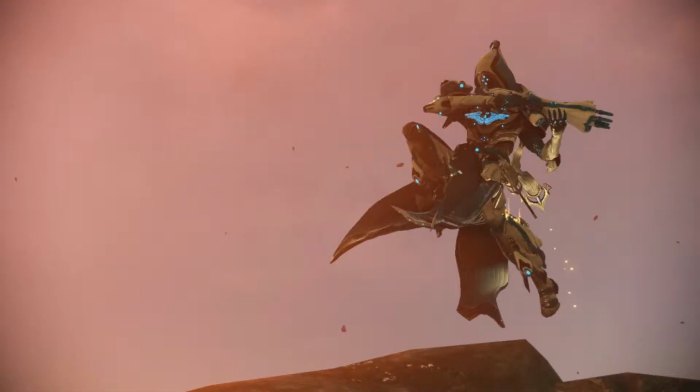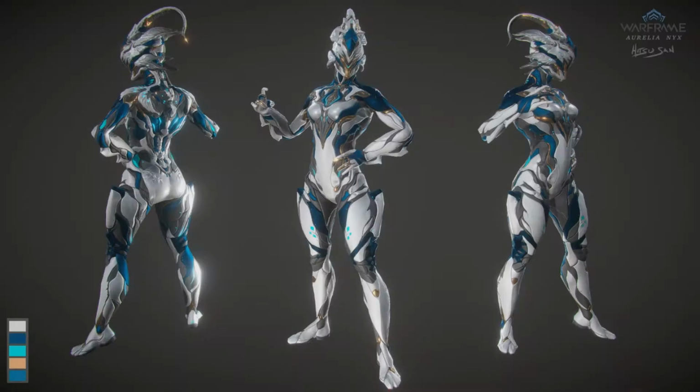I absolutely do. Next up, you can probably tell by the aesthetic who this is by, and I love this skin. I've been waiting for this skin to hit Tennogen for a little while now. This is the Aurelia skin by Hitsu-san, of course. You can see up in the right hand corner, Hitsu-san, Aurelia skin, all that fun stuff. You can see the aesthetic if you are familiar with Hitsu-san's work thus far. It definitely speaks to his aesthetic for sure, and it looks great.